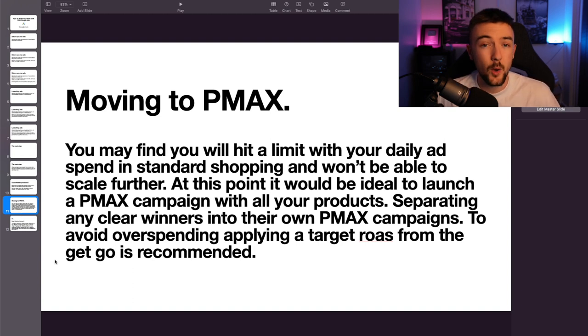But if you want to scale quicker and there are clear winners in your standard shopping campaign, when you're transferring your main campaign over into a Performance Max campaign, just take out 2 or 3 of your best-selling products and put them into their own Performance Max campaigns. It will allow you to do things like set a higher target ROAS, have more accurate and targeted headlines, images, audience signals, and things like that, and will ultimately allow you to scale more precisely, and quicker. This is a method I use as well. I have around 3 to 4 single product campaigns that are all Performance Max and they do very well.